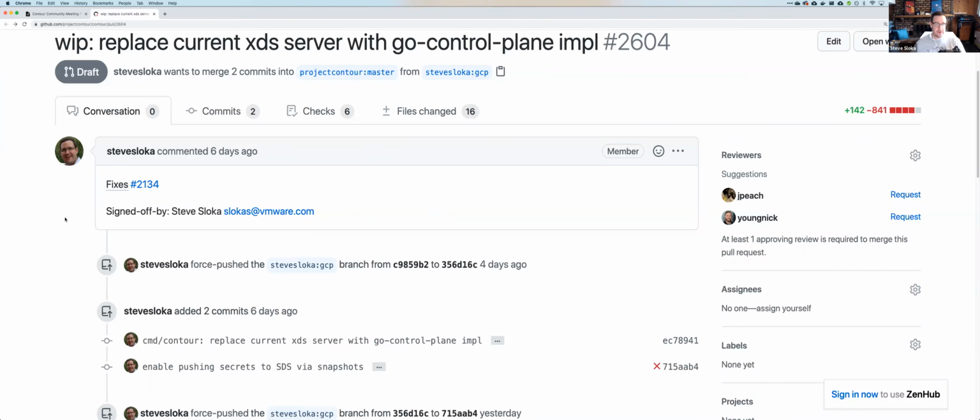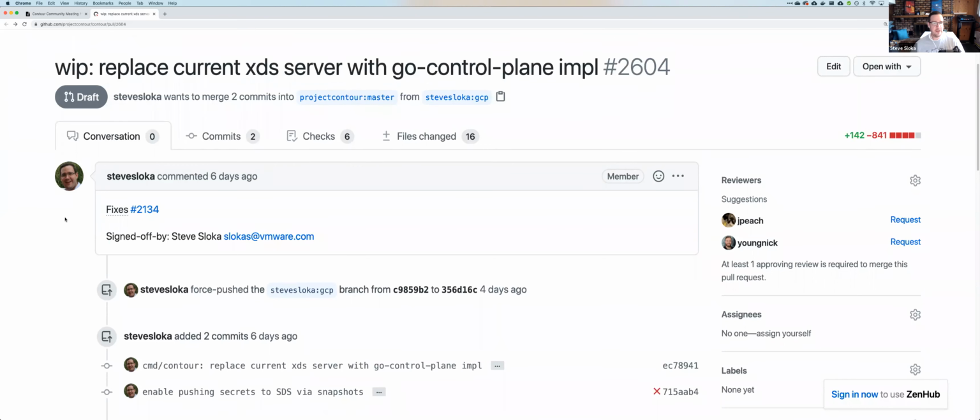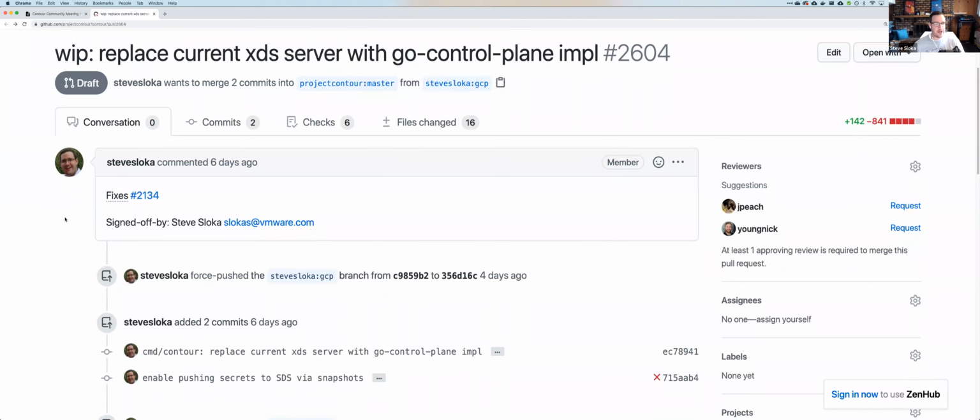So that's worked well for us for a while, but we have come up with some issues around different scenarios with different users of Contour. So some relate to how updates get passed off to clusters and endpoints.